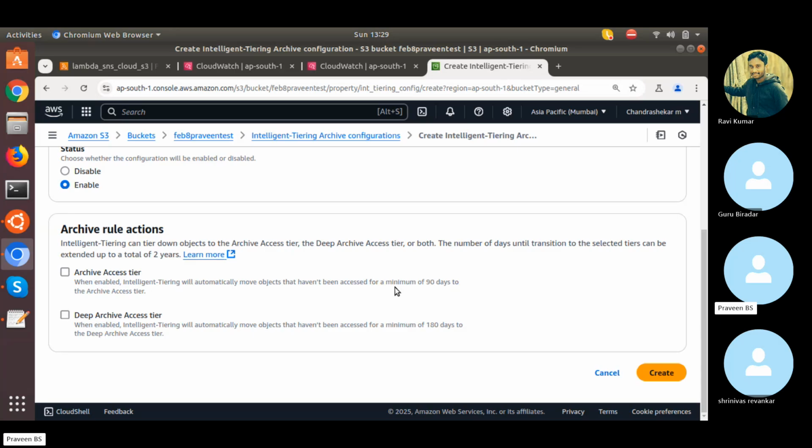So I want to make a lifecycle here. When anybody hasn't accessed for a minimum of 90 days, automatically that object needs to move to archive, 5 rupees. Correct, sir? If anybody doesn't access the object for 180 days, it moves further. I'm creating a lifecycle. Say I'm uploading 10 songs.